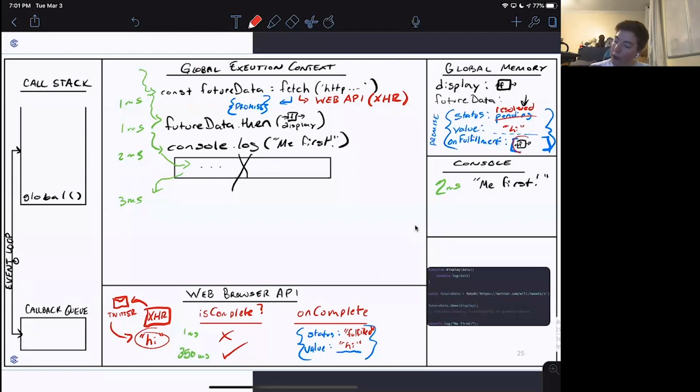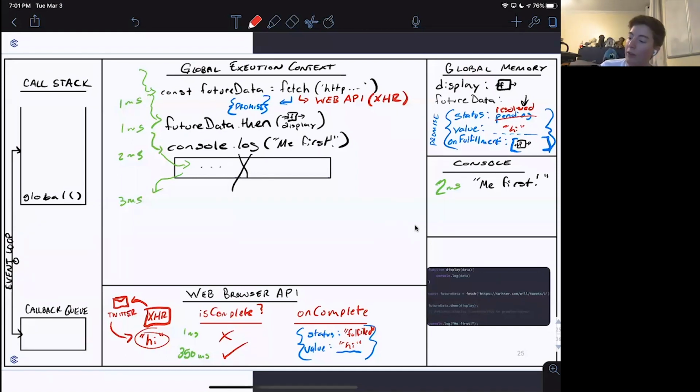Now, where to put this delayed functionality, you might be wondering. Or you might not be wondering. You might be assuming that we just put this delayed functionality right here in our callback queue because that's where delayed functionality goes. And that's a pretty fair assumption or guess, right, as to where this stuff goes. But there's one other piece of promises that we want to introduce here, which is that promises get a higher priority and get some special functionality by using a different queue.